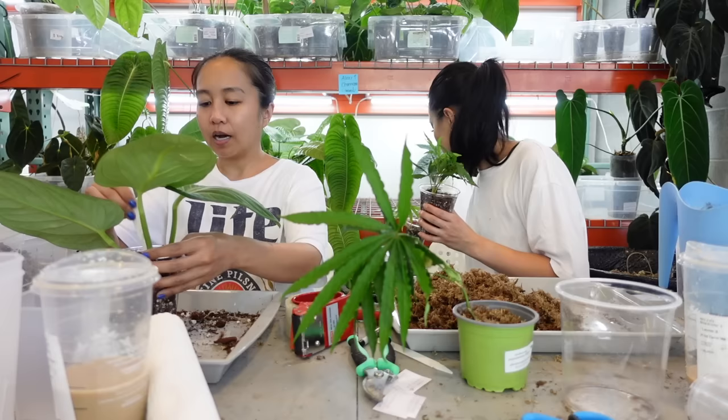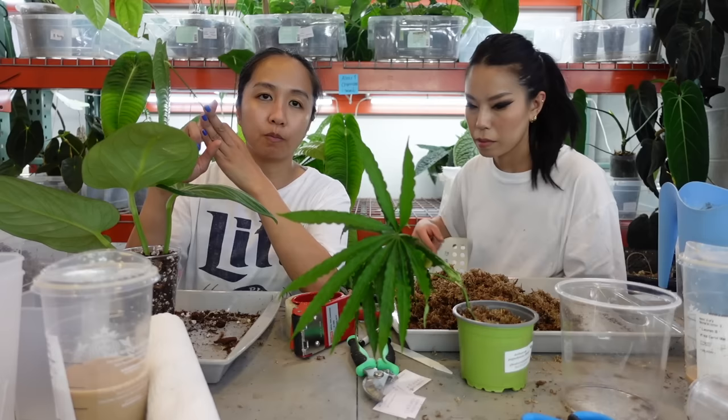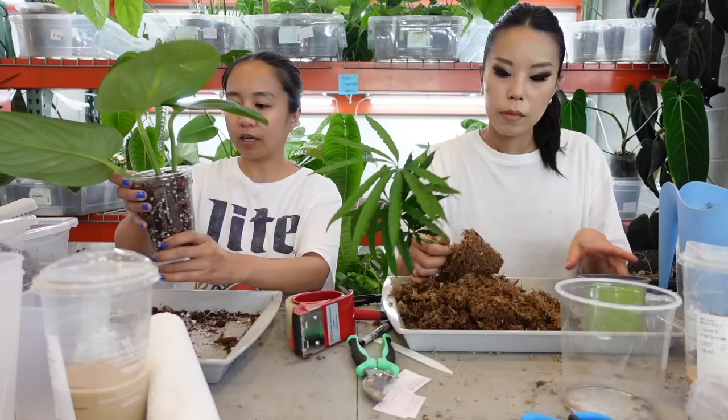Someone actually said to mix, basically not equal parts, but the peppermint, the tea tree soap plus alcohol and a little bit of hydrogen peroxide. I didn't do hydrogen peroxide, I just did the soap and then the alcohol, and I've just been using it as a spray. And it actually kind of seems to be doing something. Yeah. And it smells good.